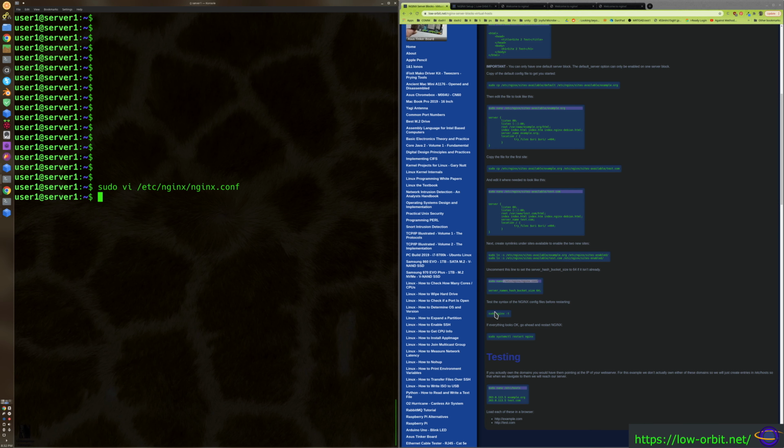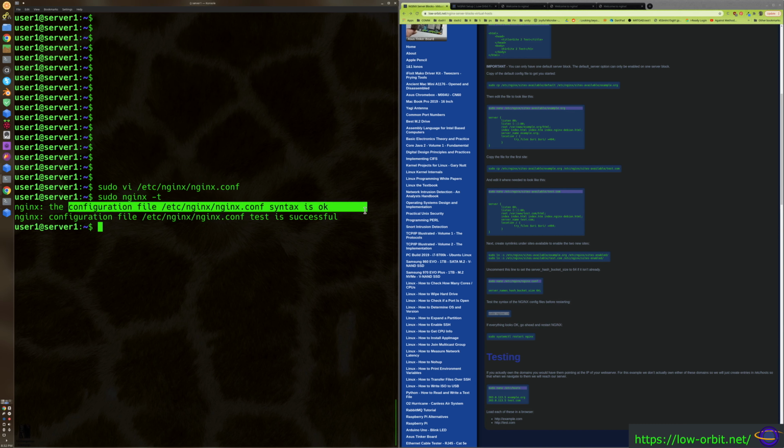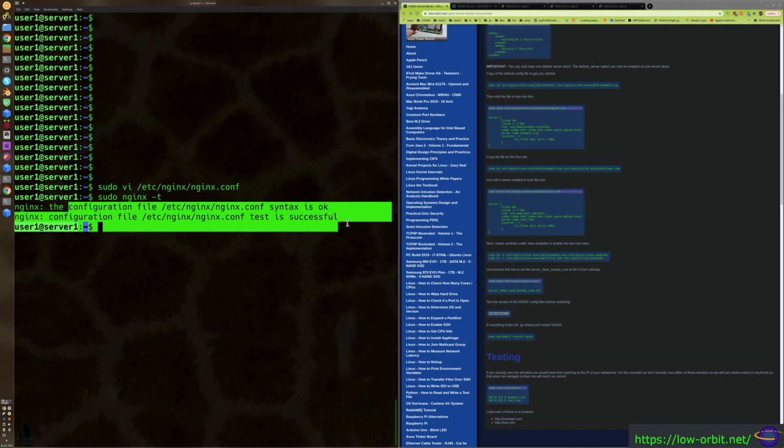And now we're going to verify that all of the configs we just created are valid. So we're going to run sudo nginx -t, and it says syntax is okay, test is successful. That doesn't mean you didn't point to the wrong location or something. It just means you didn't make any syntax errors in your config files. So finally, let's restart Nginx.